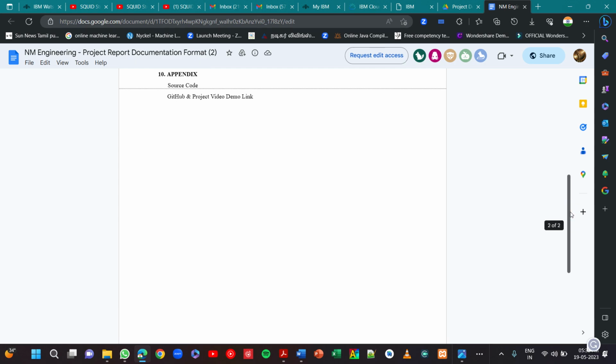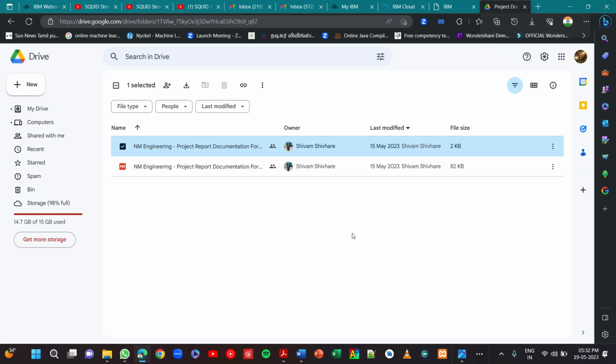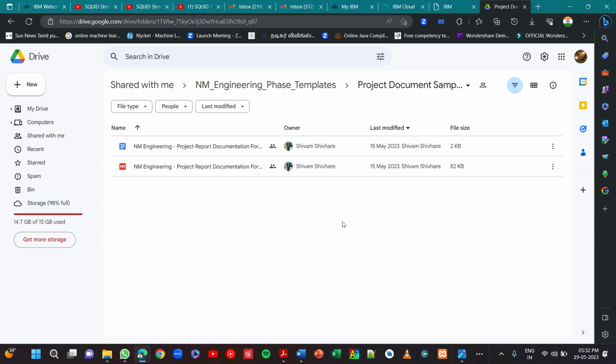And last but not least, the appendix, source code, GitHub, and a project video demo link will be provided in this project documentation report.